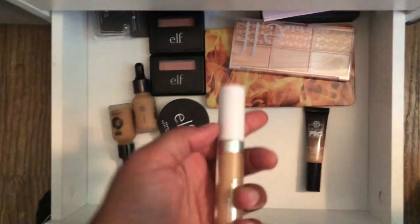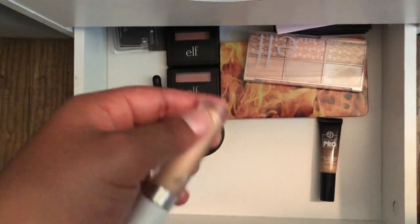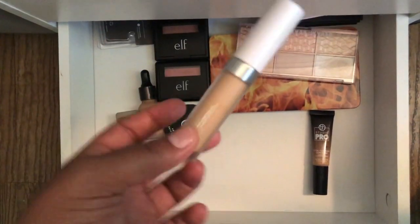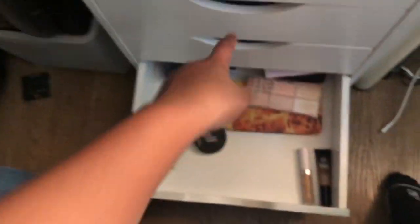And then I also used the ColourPop No Filter Concealer in the shade Medium Dark 32. I always forget. And again, I really like the shade. They're not my perfect shade. I think they'll work better when I have less of a tan, but they're really nice. So yeah. And then we'll also put Luna by Luna.